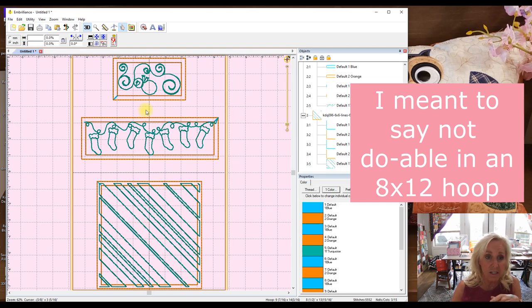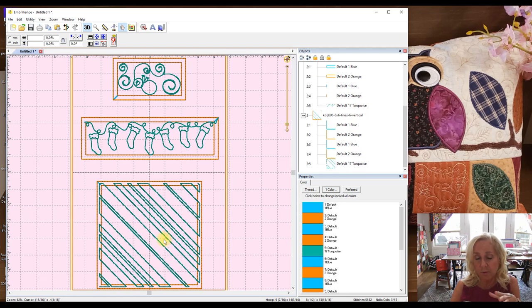You could certainly do these two in a larger hoop and then do this one in a smaller hoop. Not really smaller, because it's 6x6. It's really 6.5. But anyway, you figure out from your hoop size what will work. This 9x14 fits really well for all three of these, and it gives me a little bit of room in between for that extra fabric. I only have a 1/2 inch extra fabric, but anyway.